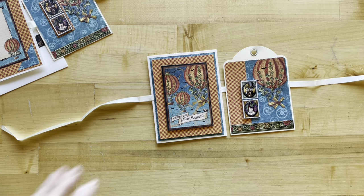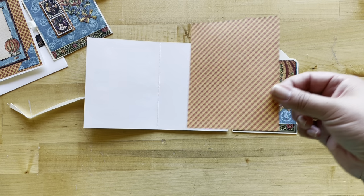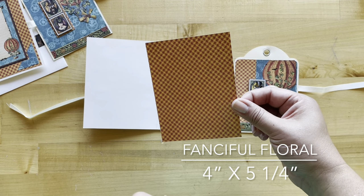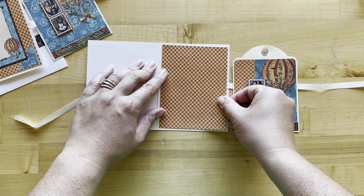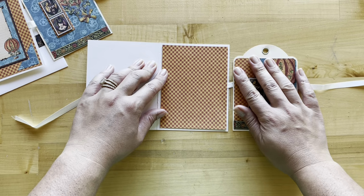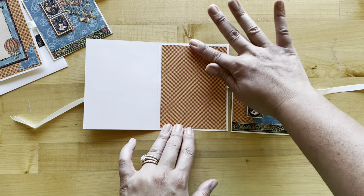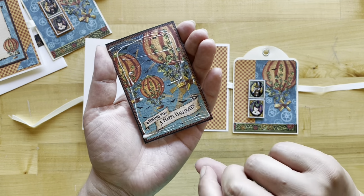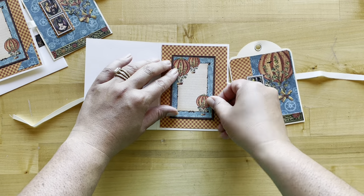Step 6, we are going to work on the inside of our card. And we've cut another piece of fanciful floral, 4 inches by 5¼. And I'm gonna go orange side up again. Of course, you do you, and you pick which side you like the most. From your second sheet of Vintage Voyage, cut out this image again, and we are going to adhere.